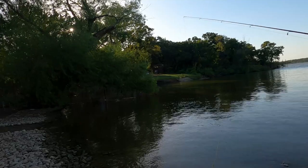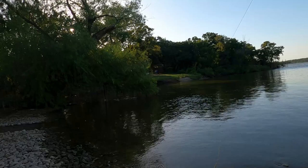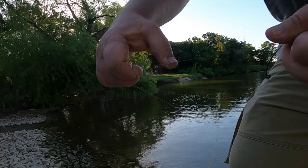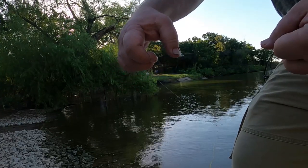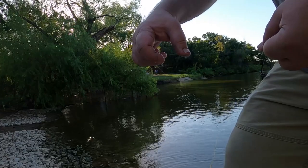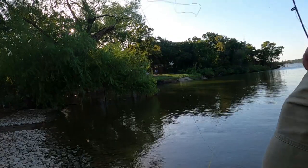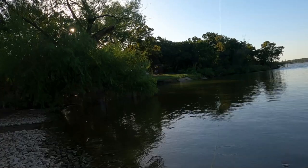Show y'all a little something here. If you're fishing braided line, watch, let's see if you can see that. Got to watch for spots like that. Sometimes it gets scraped up against a tree limb, rock, or in this case, I think it was a fishing hook. Not real sure, but we're going to have to cut that out. So now's as good a time as any, I reckon.